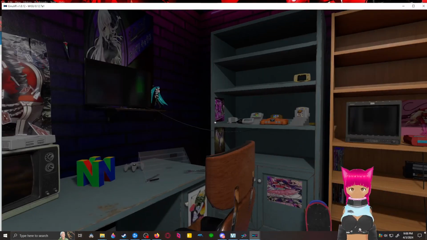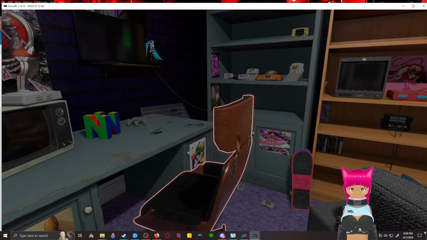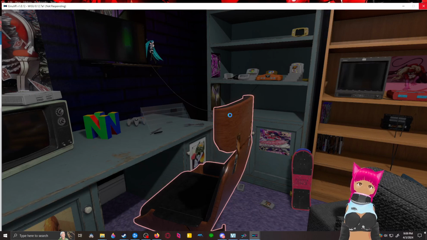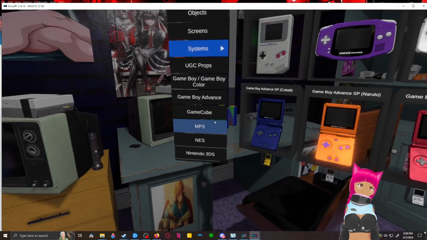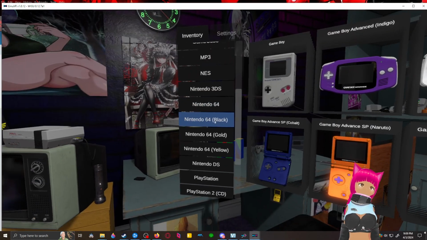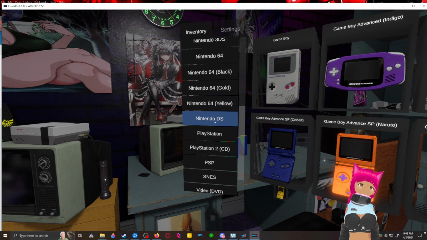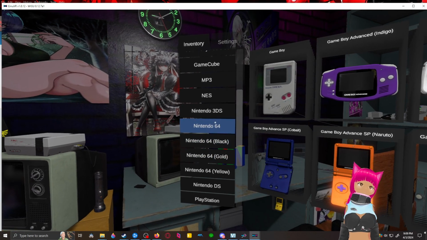Now that you've done that, you'll go find your games. Well, first of all, make sure your N64 system's out. The systems will not appear unless there are games registered within the system in the MVPR itself. So if the system's not registered, then it will not pick up any of them. So let's go into N64.